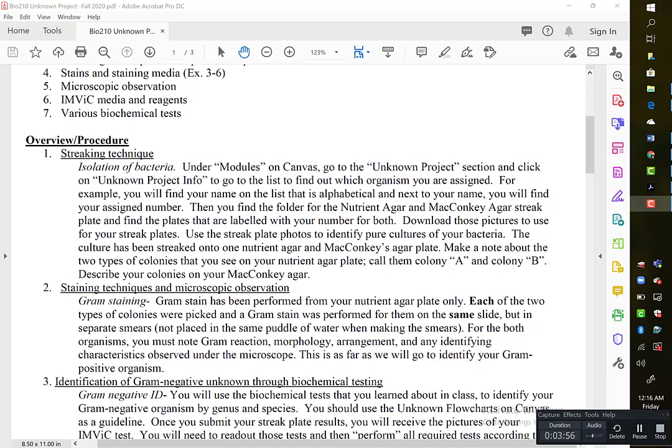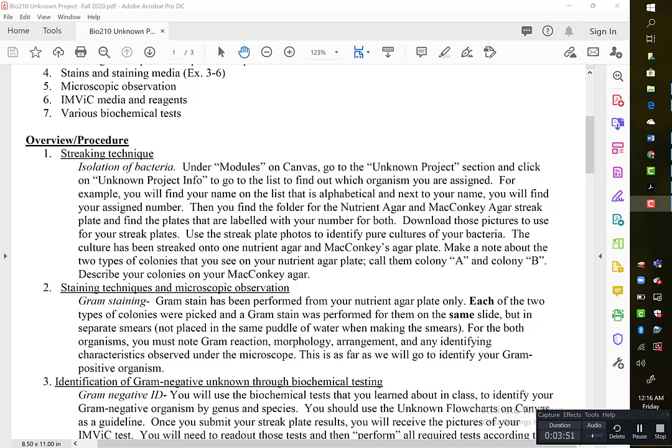Now, you need to think about why we do both drops of water, both bacteria emulsions, on the same slide. There's a question for your report that has you address that. So you want to think about what the important step in the gram stain is, and why would we want to do it on the same slide versus doing it on two separate slides? What could be a potential problem if you did your gram stain on two separate slides? So there's a reason that we would do this, two puddles of water, side by side on the same slide.